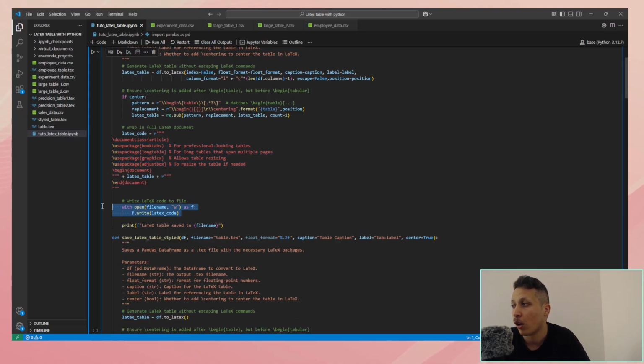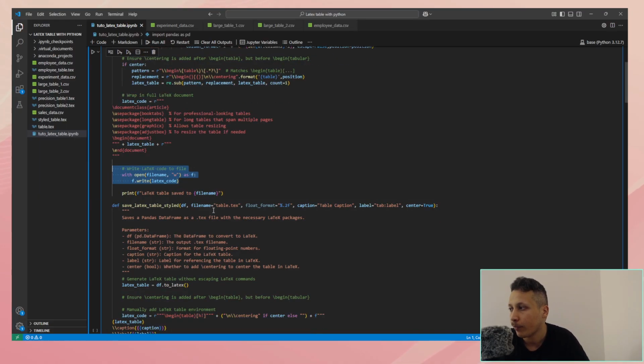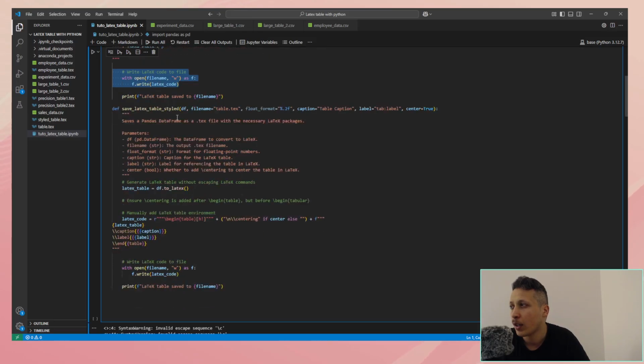Then, as usual, we saved the file using this command, which is quite basic. This function here is used for the styled version of the table.